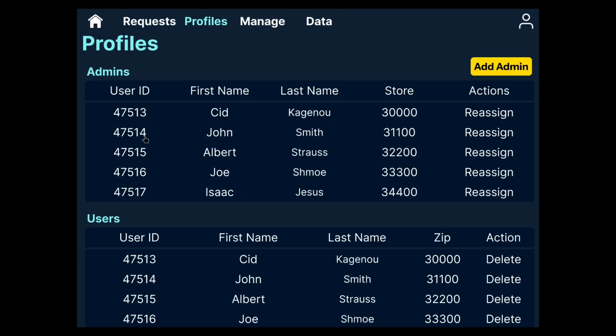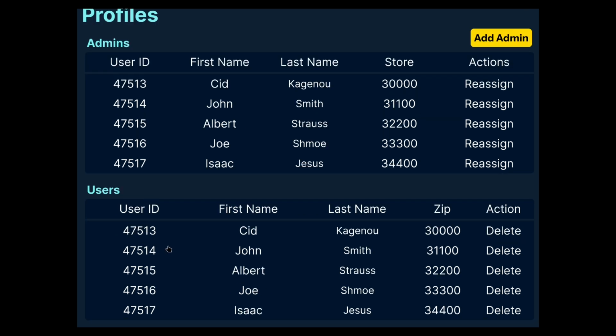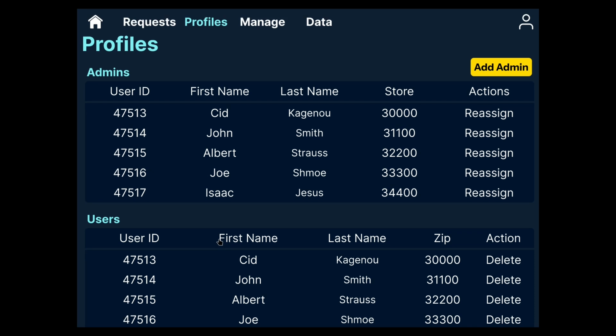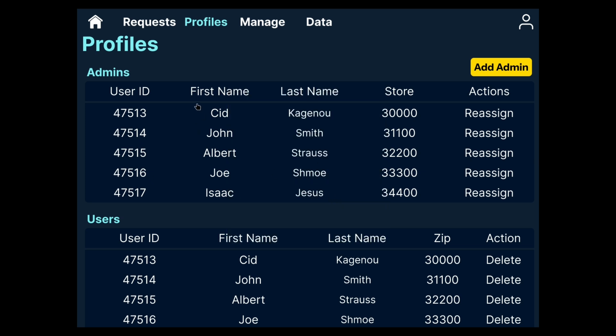We can go to the Profiles page to access user profiles. If you are a manager, you will be able to view the admin profiles as well. That would be for fellow staff. Otherwise, if you are not a manager but you are only staff, you will still be able to view user profiles. If for some reason a user needs to be reset, you can delete their account. This is possible. They just have to recreate their account, and hopefully that would solve any sort of technical issues, whether it's a password reset or otherwise.